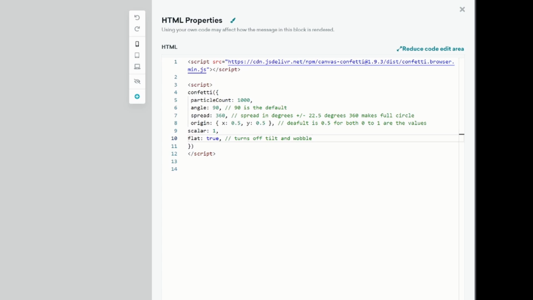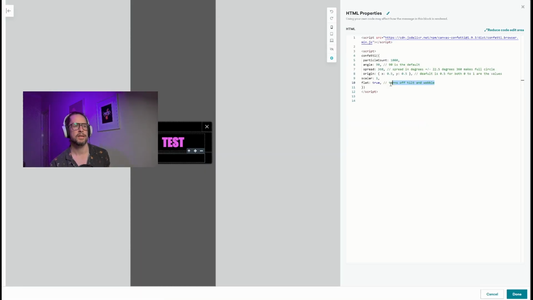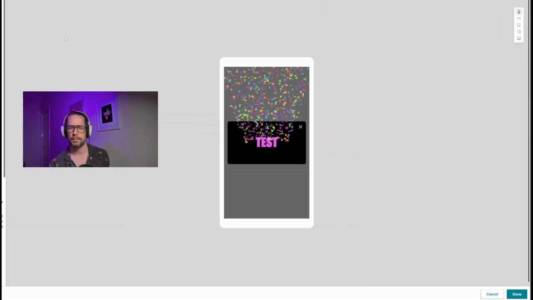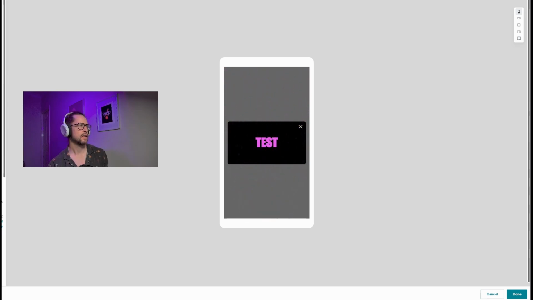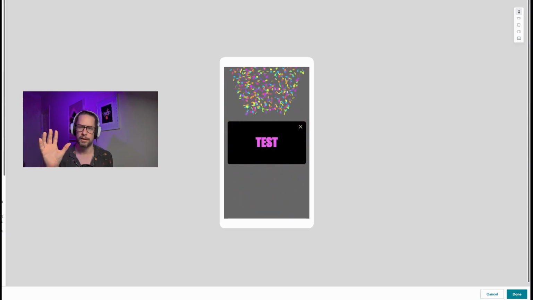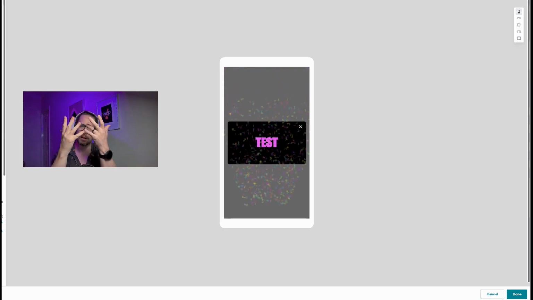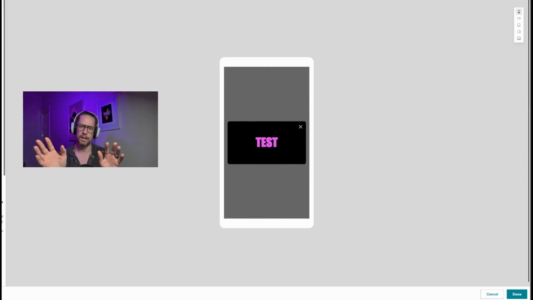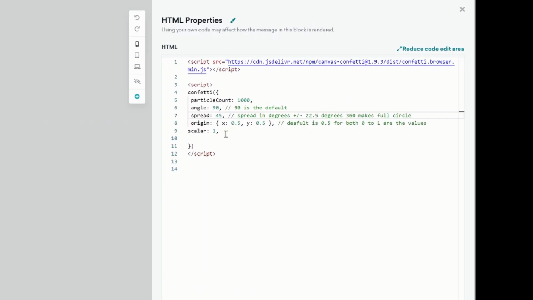We have flat. Actually, I'll show you the confetti again, just so you can see it. And I'm going to have it come out. I'm just going to have it spread, let's say 45 degrees. It should just be sort of coming out the top. There you go. That's your more standard confetti. And you'll notice as it falls, it kind of has this wobble. Let's call it wobble and tilt, the icons are wobbling and tilting, but it kind of gives it the feeling that it's actually drifting down and, I guess, blowing in the wind as it does. Now, if I put in this line, this is flat.